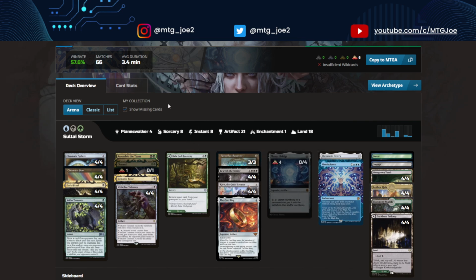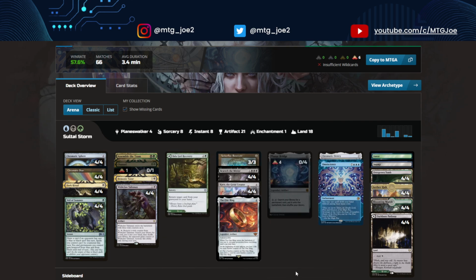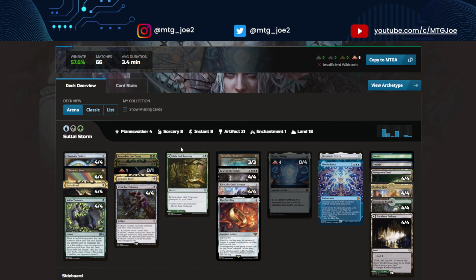The format is, especially in Best of 1, heavy combo focused at this point. This is a Channel version of the deck. Another deck where they always have the Channel on turn 1, but this one's an artifact based one, and you're leveraging Aetherflux Reservoir as the win condition. You can Beseech of the Mirror to get either your Channels to then cast a bunch of stuff, but really what you're trying to do with this deck is draw a bunch of cards with the One Ring.